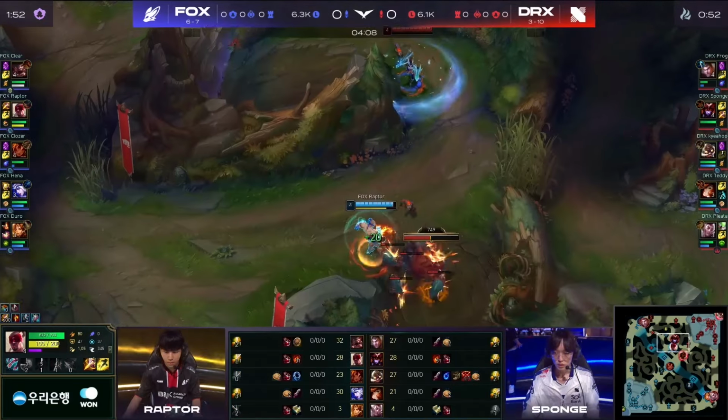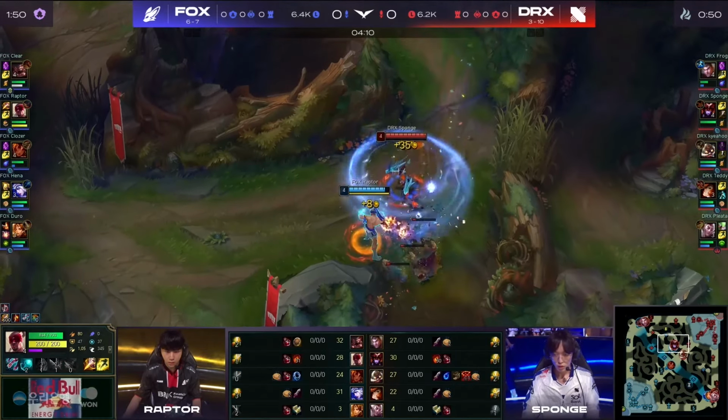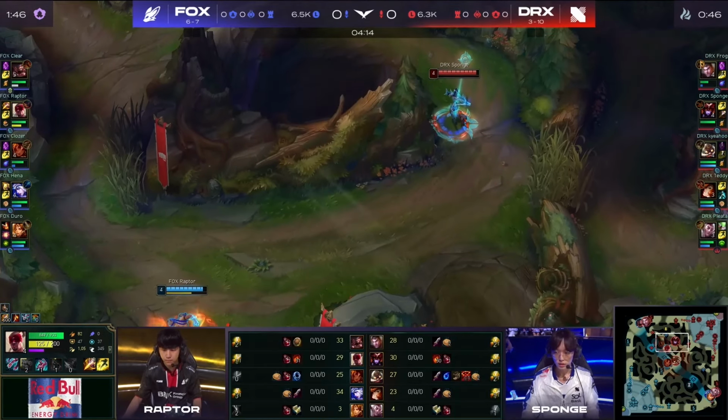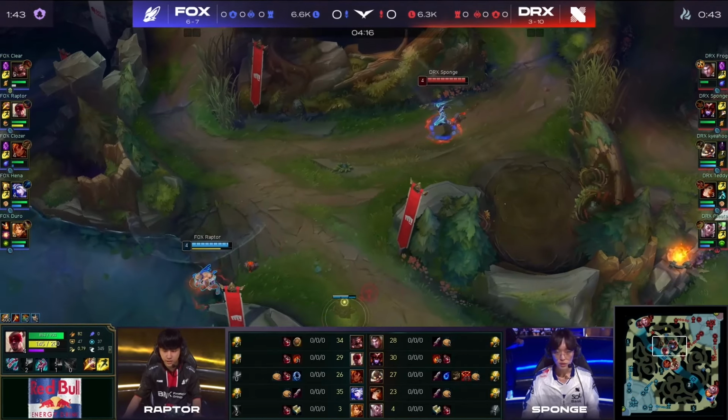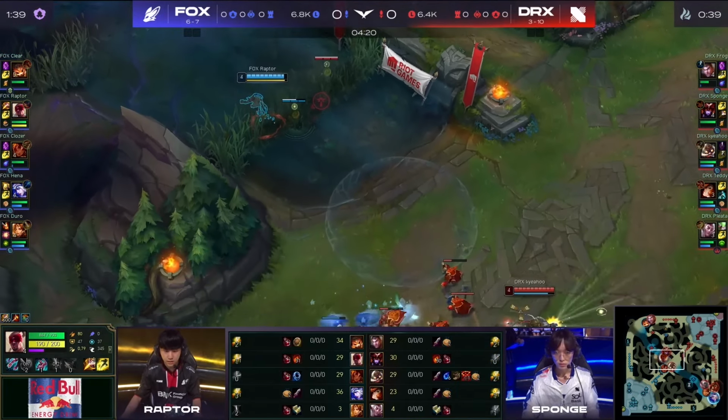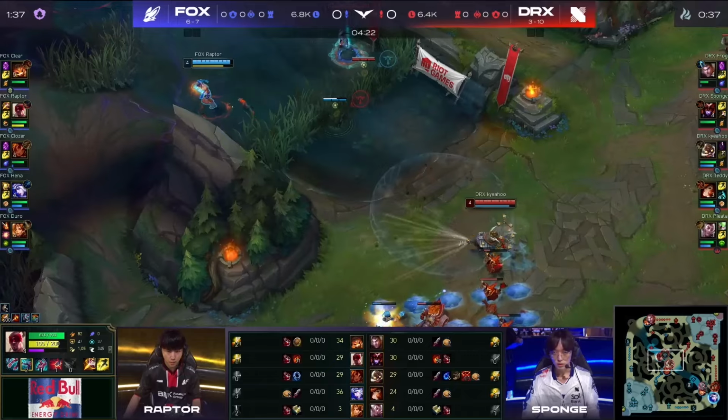Yeah. Because they didn't know 100% where Sponge was. But then after he backed away, Yehu flashed. So I was like, he should flash if Raptor's gonna follow, flash and get a crazy thing going. If he flashes and gets the Q on you, even if you do flash, you're doomed. So he wants to get out of there, but he just wasn't there.